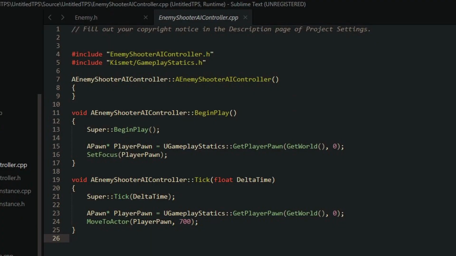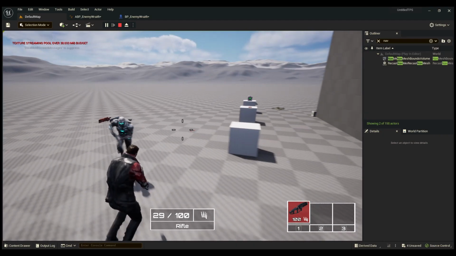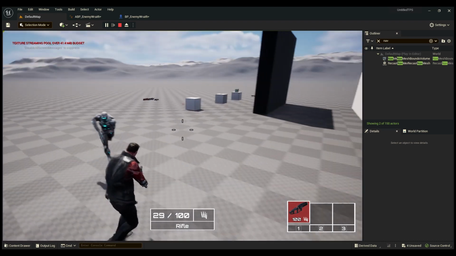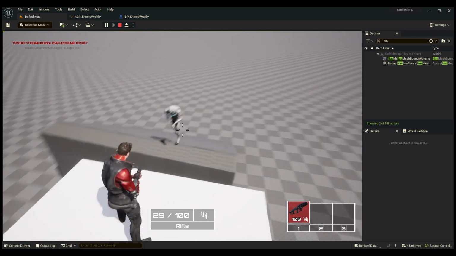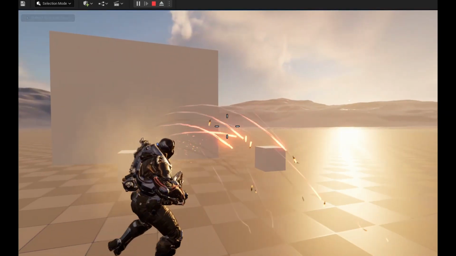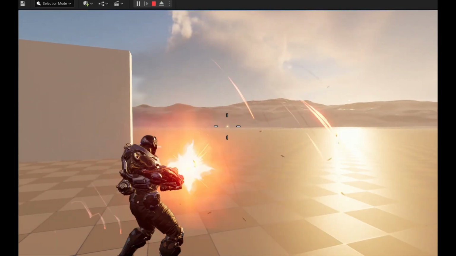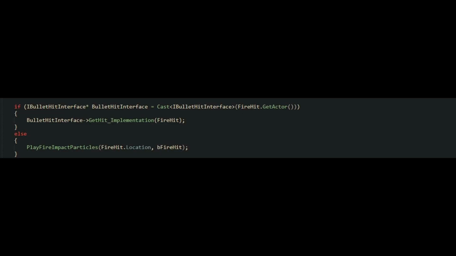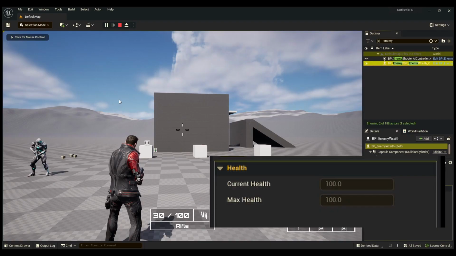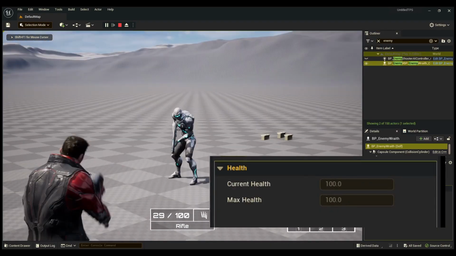After creating the enemy class, I've added some mesh to it and attached an AI controller. I made the enemy follow me just to see the AI controller working properly. Now that I had an enemy to shoot at, it was time to revisit the shooting mechanics. Until now, all shooting meant was to spawn impact particles at the point of the hit. But now, we check if the actor we hit can actually register the hit. And if so, we spawn particles specific to the actor.